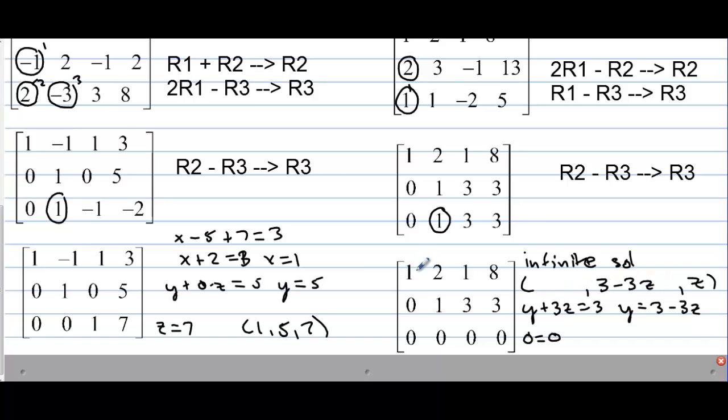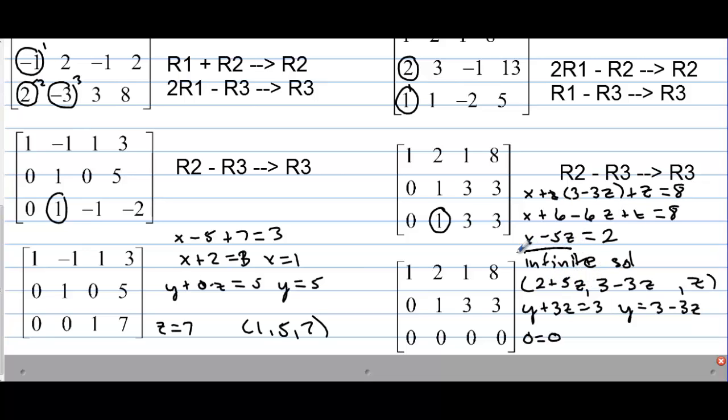And then we have at the very top, I'm kind of running out of room here, we would have x, and then the 2 times y, so we have 2 times the y based on z, which is 3 minus 3z, and then we have plus z right here, and that's equal to 8. So let's do the distributive property. We have plus, that's a 2. 6 minus 6z, and then plus z is equal to 8. And then we have x, well, let's see, we have minus 5z is equal to 2, because we minus the 6 over.